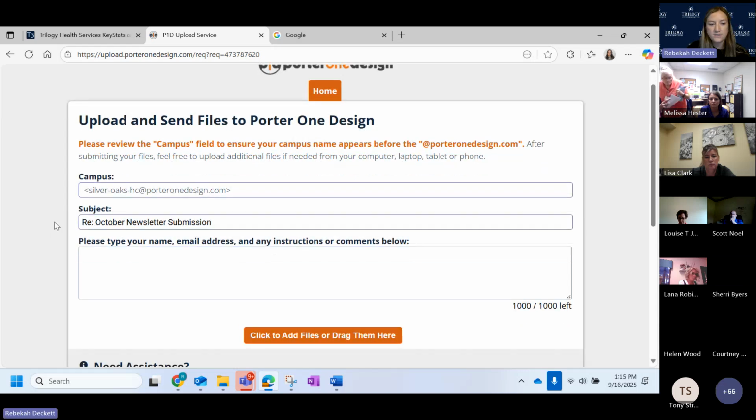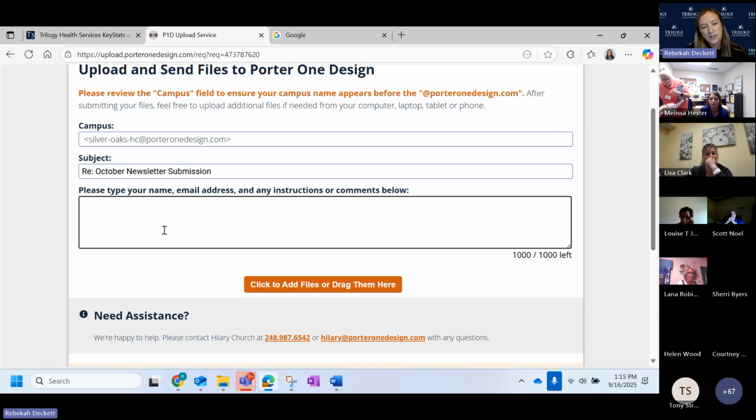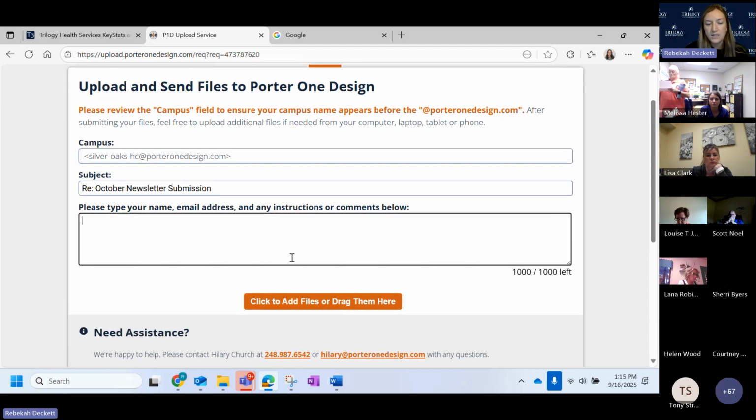Once you click on it, you don't really have to change anything in these top 2 sections, but right here you will need to put your name, your email address, and any other instructions or comments that you need to mention. Please make sure that you put your name and your email address, because this will help in case you or someone else accidentally selects the wrong campus, because everybody has access to all those campus names.